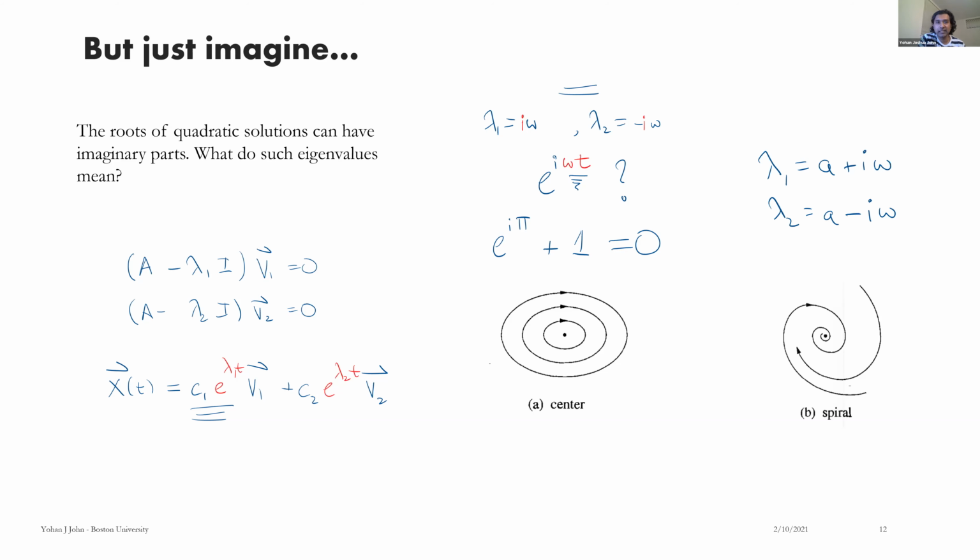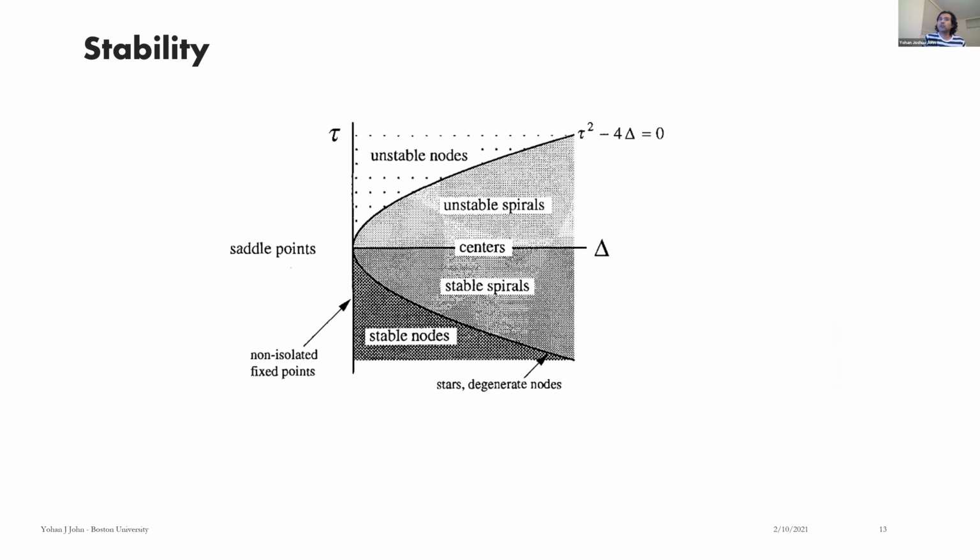If A is negative, it'll decay, and it'll grow if A is positive. Based on what we talked about before in terms of attractors, we can categorize all the possible linear systems. We have a full understanding of linear systems.